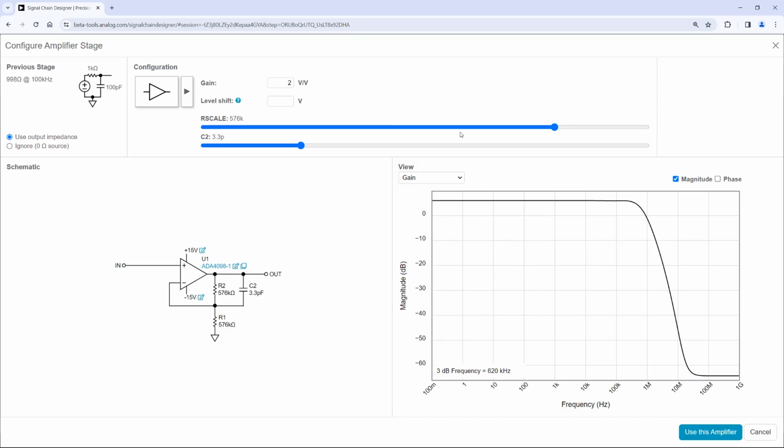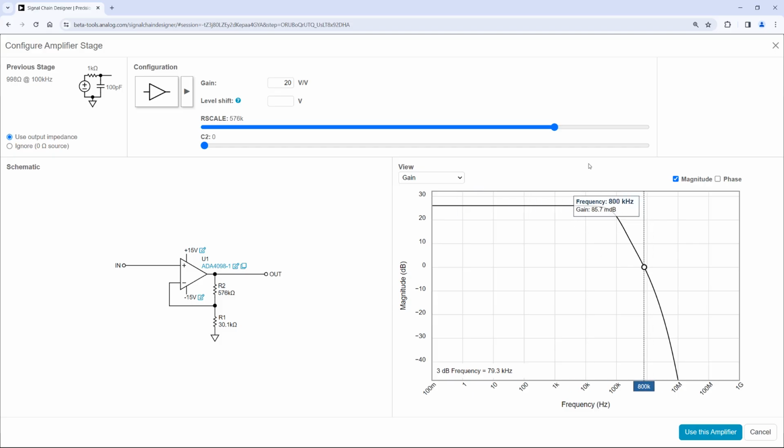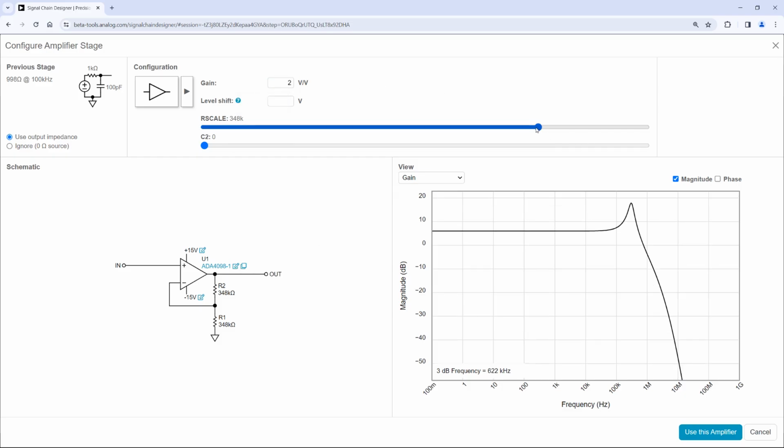The other thing is that higher gains typically are more robust than lower ones. We've been using a gain of 2, which is a painful gain for this sort of stuff. If I go to a gain of 20, you can see it's far, far more robust than the lower gains. This is typically more of a problem with higher speed parts.